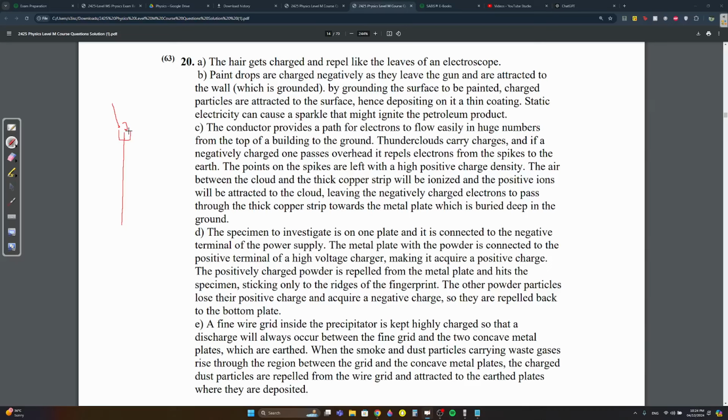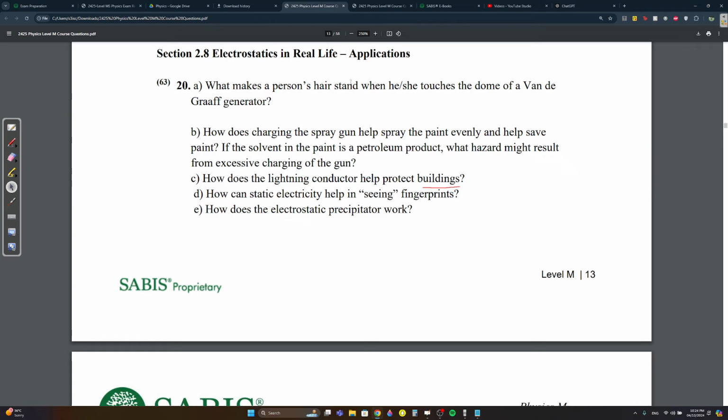So it goes to the lightning conductor. It will put a lot of charges here, which will repel charges down here, and this usually goes underground. And when it goes underground, you know it becomes Earth, right? So that's pretty much wrapping everything up here. The air will be ionized. The air that's here will be ionized because there's a lot of charging happening, so it can't handle it, and it just gets ionized.